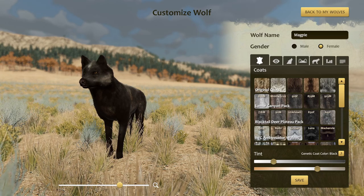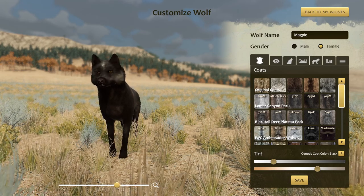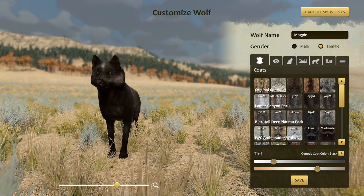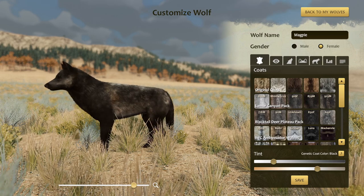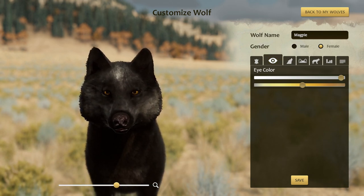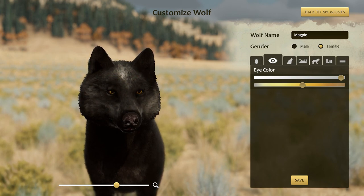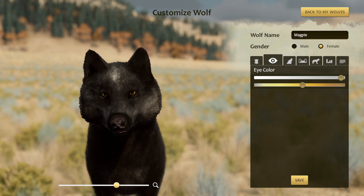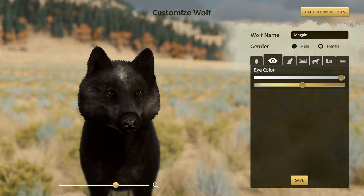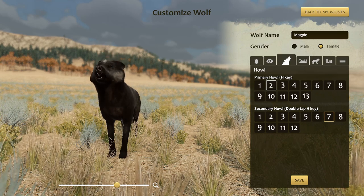Let's go ahead and take a look at our wolves, starting off with Magpie. She has a genetic black coat — it is actually an NPC coat known on the wiki as the 859M blacker coat, based off a coat from Mark Canyon in the second row. It's a little bit modified, with a white patch on the top and slightly darker overall. She's also got these bronzy gold eyes that are very, very pretty — they stand out a little bit but are also subtle, not quite as bright as a lot of our wolves have had. Let's go ahead and listen to her howls.